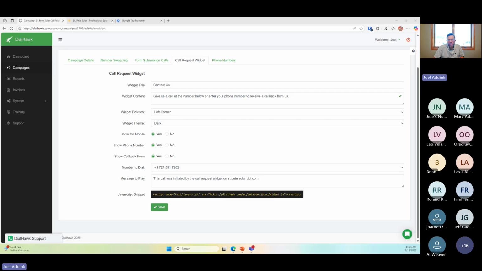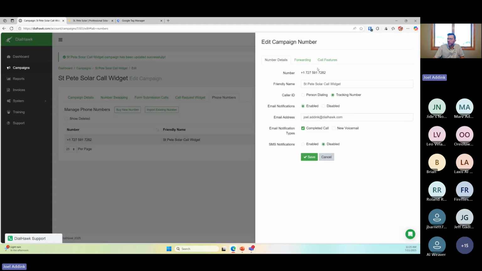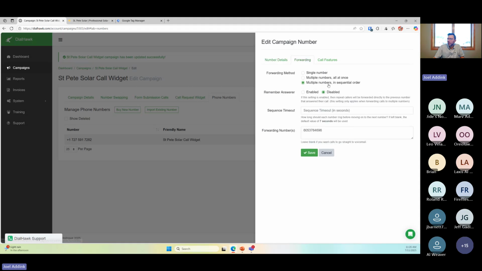Rex, when I have multiple numbers, how does the software rotate to different numbers? That's a good question, Rex. On our campaign, we can have multiple forwarding phone numbers, and within each phone number, we can specify multiple phone numbers to forward calls to.